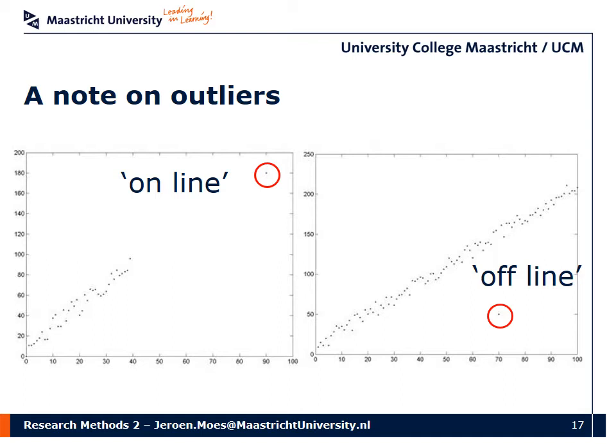Whereas on the right-hand side, you see an outlier that is off the line. Both of these observations are strange. They should probably not happen. It's most likely a measurement error, but it might also just be a very strange case of something.